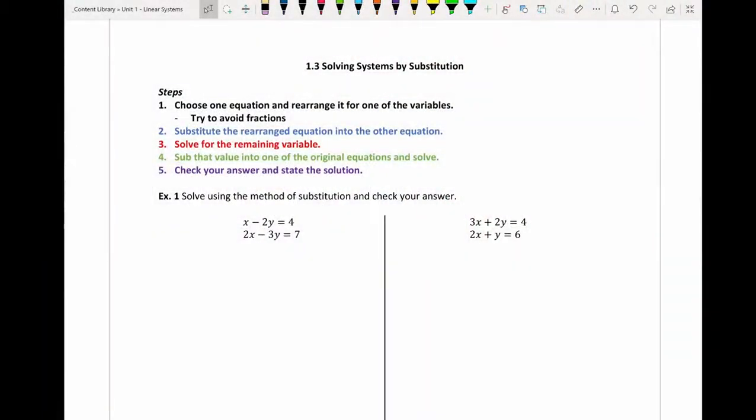In today's note, we're going to look at solving systems by substitution. So in the last lesson, we looked at solving systems graphically. Again, remember, a system is two or more linear equations, and we're trying to solve them, or come up with a solution, and that means to find where they cross. And graphically, that was the point of intersection.